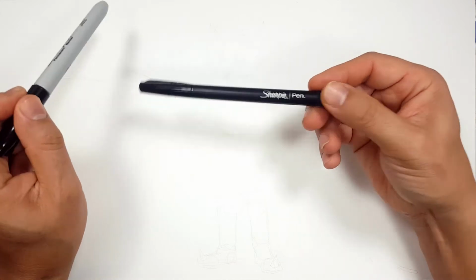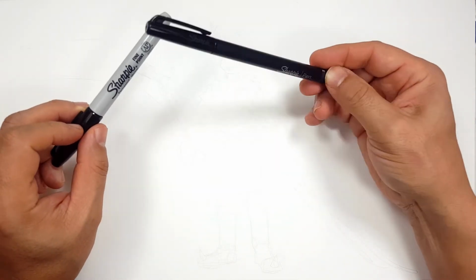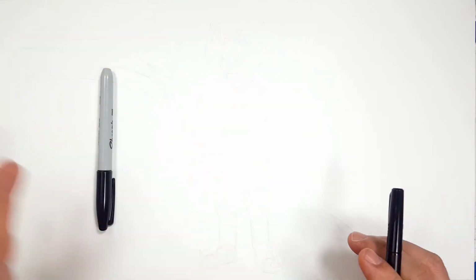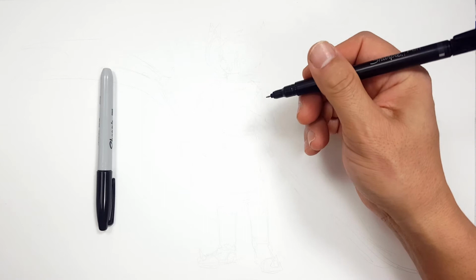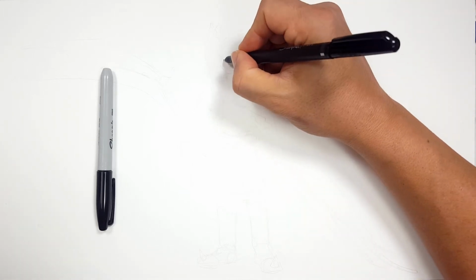I'm going to be using a Sharpie fine point and a Sharpie pen, mostly the fine point, but the Sharpie pen is finer than the fine point, and I can find a few things that the fine point can't quite find. That being said, I've sketched the entire thing out, and I've erased the darker lines. I've erased the lighter, sketchier lines, and I'm sticking to the more confident lines. So, I'm going to start off with some details in the face with the sharper fine point and see where we go from here.